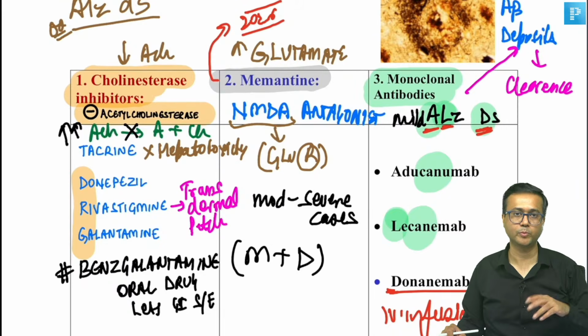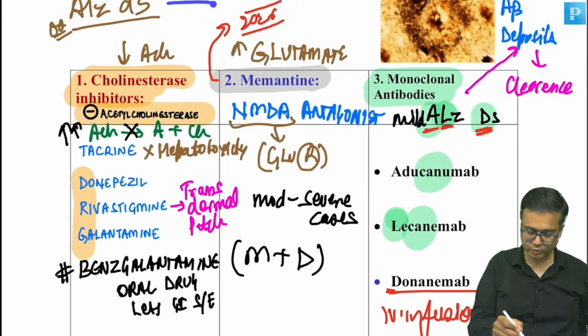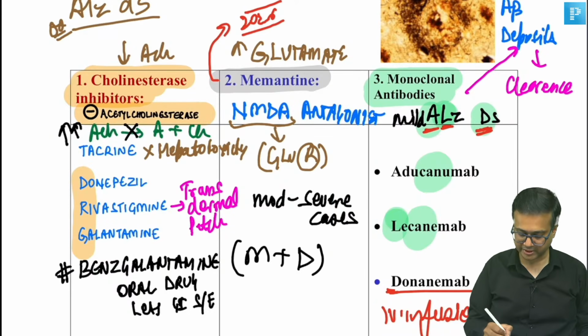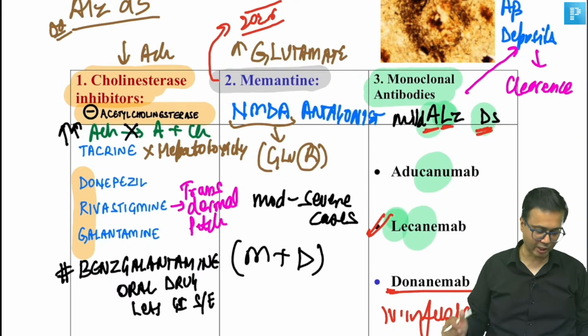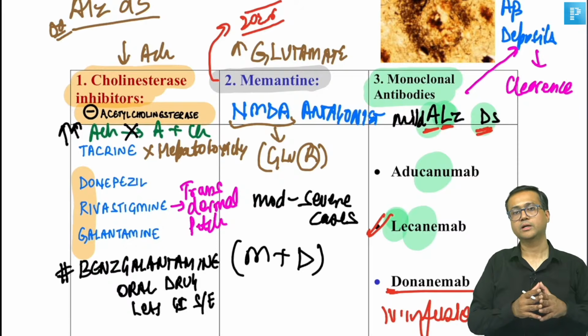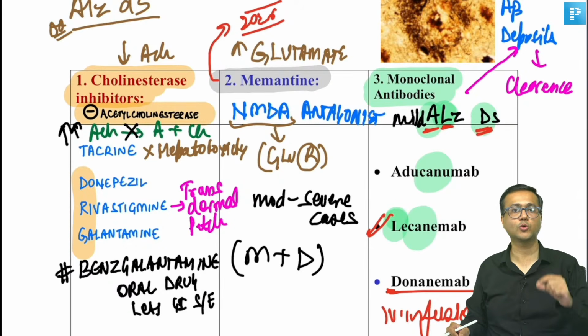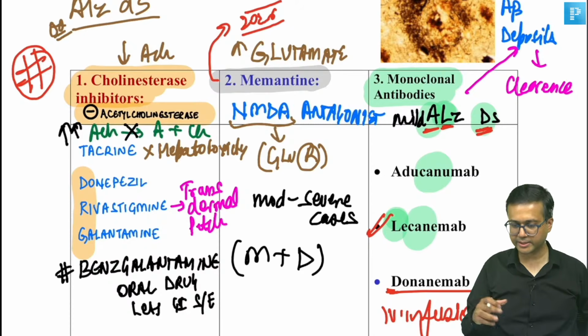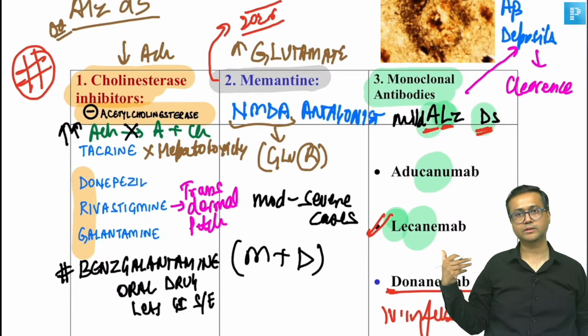Very important. You may get questions from this. They have already asked questions from these two categories. They may also ask some newer questions from this category. Especially, beta, remember lecanemab. I hope this is clear to everyone. So we have discussed a very important topic, that is neurocognitive disorder. Again, highlight this table. Very important. Okay, let me discuss a few questions and then we'll discuss the next important category.